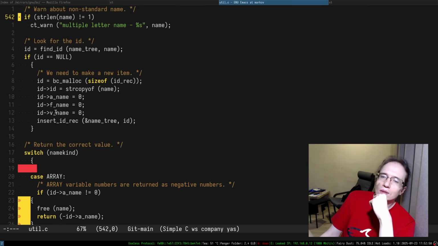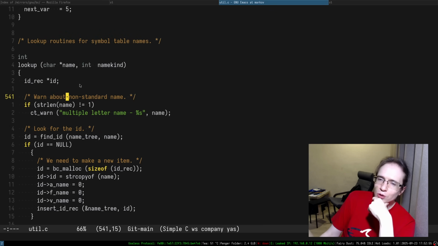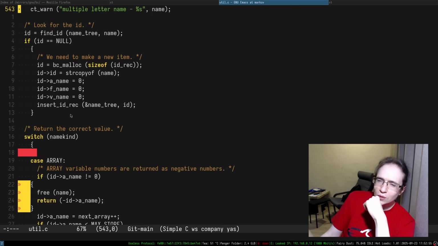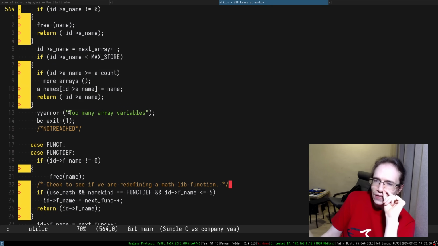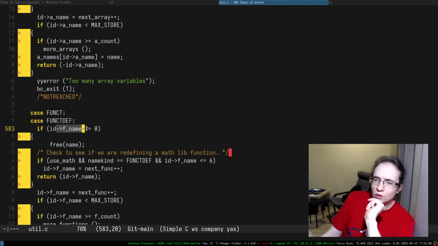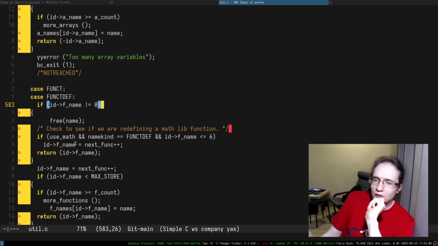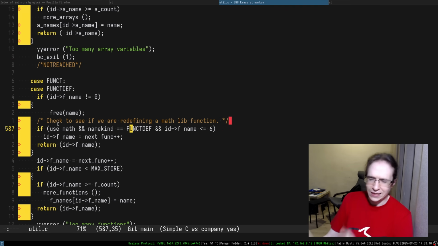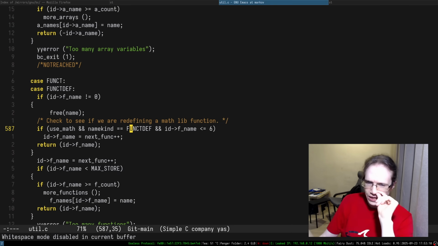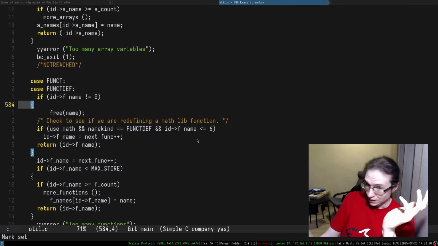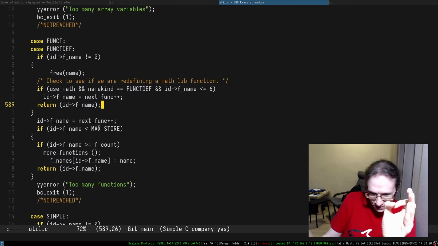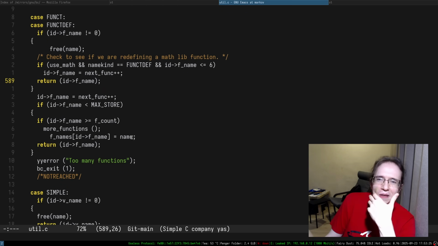So essentially, what does it return to you? Name kind array if a name kind funct. So it looks up the name, uses math. What is this style of indentation, right? This is a tab and this is spaces, so they probably set the width of their tab to 8. Psychopaths. All right.